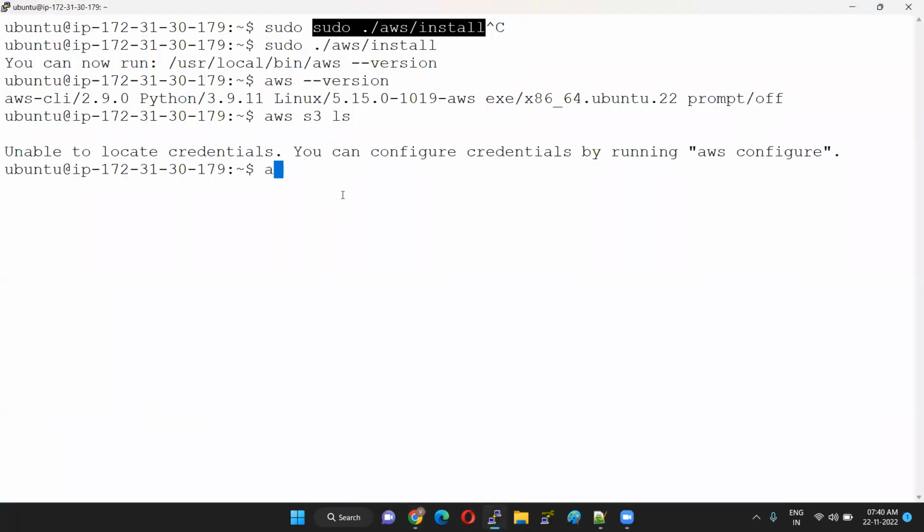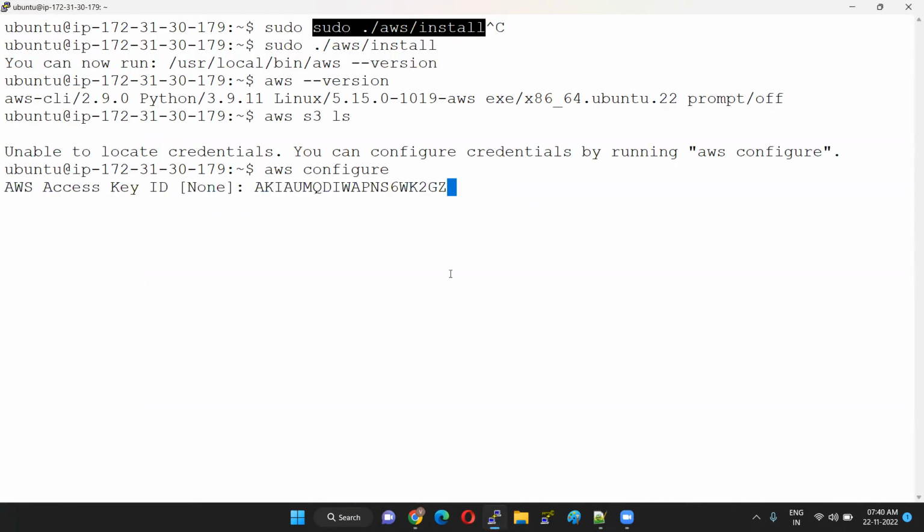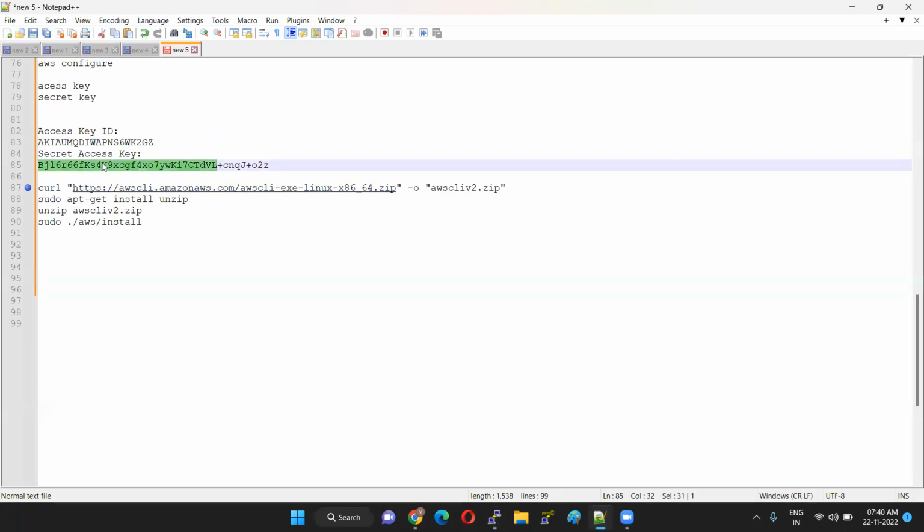By using the configure option. You can type aws configure. Once you do that, it will ask for the access key and secret key. This is my access key. Next it will ask for the secret key, so copy the secret key.